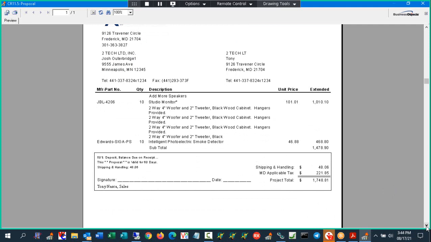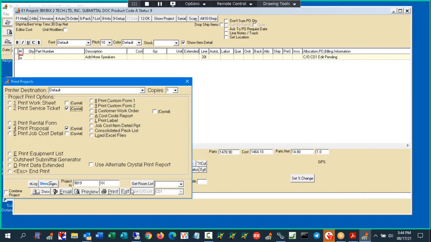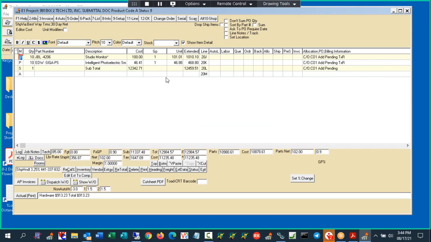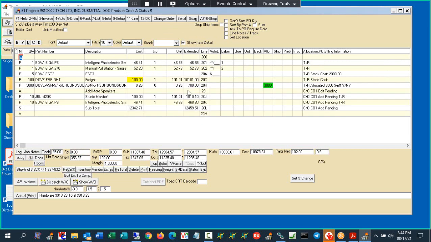So this would be a way to send a quote out to the customer, have them sign off on the change order only, and then when the customer does, I can then approve this change order, and then those items become active in the job. Right now, as I said before, they're not. Right now they're visible because we're in change order mode, but if I show the full project like so, they're back to being not part of the job. They're just a change order, not approved yet. And one thing I can't do is I can't order these parts right now.